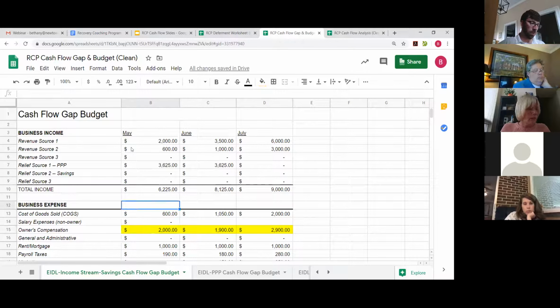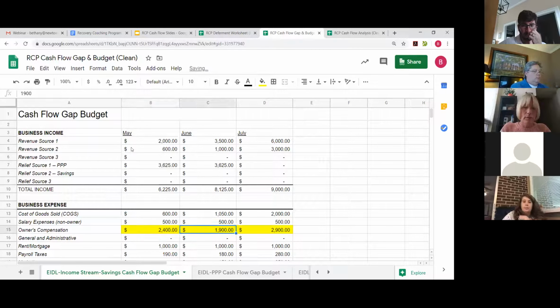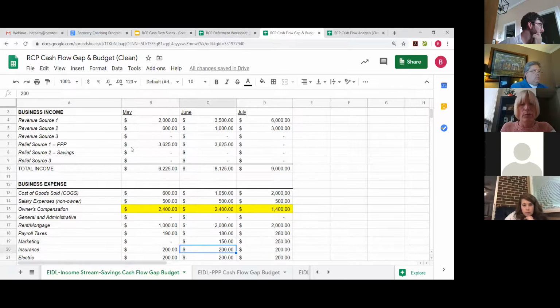In this case, I also kept the business going up just slightly, and so the cost of goods stayed about the same. You have to bring an employee back like you did previously, so I'm testing that scenario here. And in this case, I went up and pay myself a little more the first couple months. Now, July, after the PPP money's gone, my pay is going to have to go down a little bit. But one of the things that I could do here is also pay more on my rent the next 2 months. So I just saved myself $2,000 in debt moving forward.